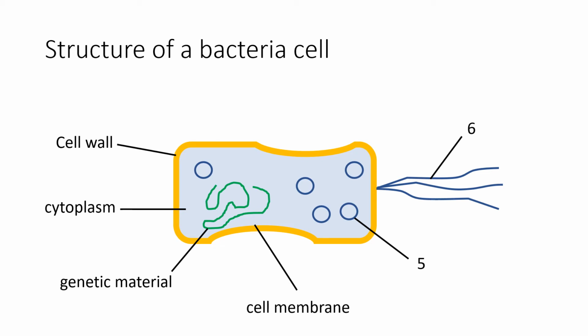Remember, we also have a cell membrane, and just like in a plant cell that's turgid, the cell membrane is pushed right up against the cell wall. Number 5, we have small circles of DNA known as plasmids. And number 6, we have flagellum. Now remember, flagellum are not always present. Sometimes a bacterial cell will not have those flagellum. You can also have a layer around the outside of the cell wall known as the capsule, which is not included in this presentation.